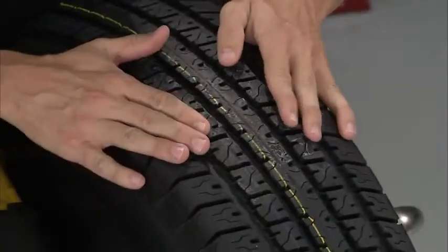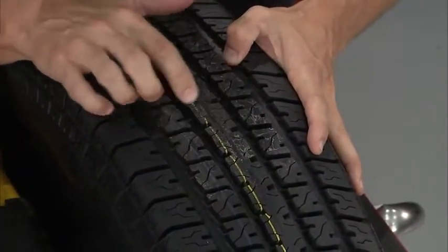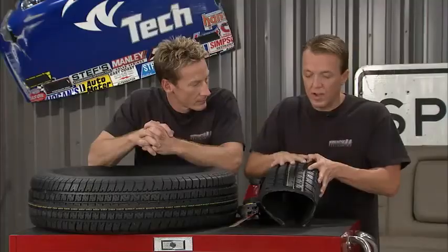Now let's talk about the tread right there, and you've got the shoulder treads on the side, those are nice, and you've got the middle ones right here, and you can see all the engineering and all the grooves right there, and that is done to evacuate water off to the side, keeping that contact patch between the tire and the road as big as possible. It's all about good contact going down the road. That's the name of the game.